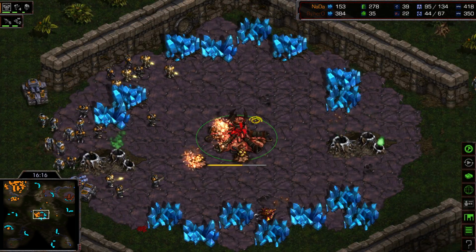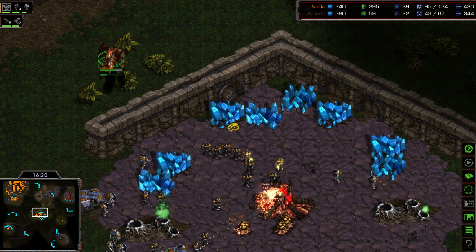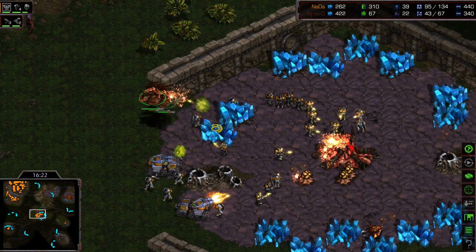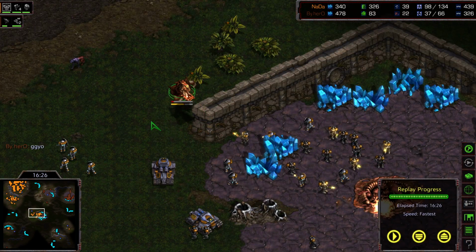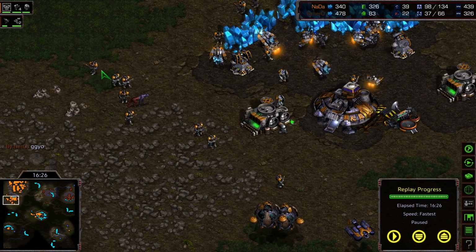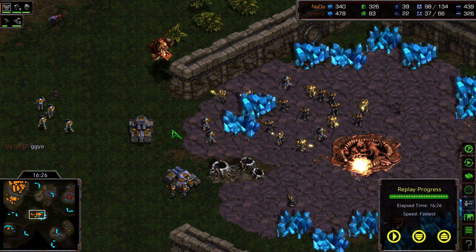There are no sunkens here, so he is actually in big trouble here. He might deal some damage here with those Mutalisks. He might try to buy some time, but at the same time more and more reinforcements are being produced. Look at that. Even with two science vessels here, a very strong game here by Nada.